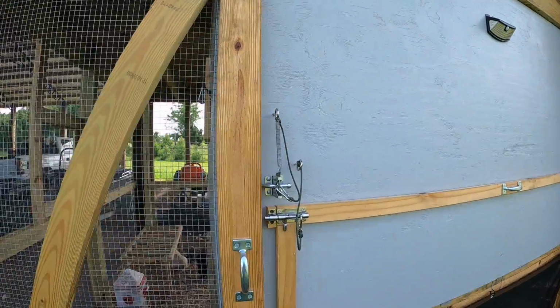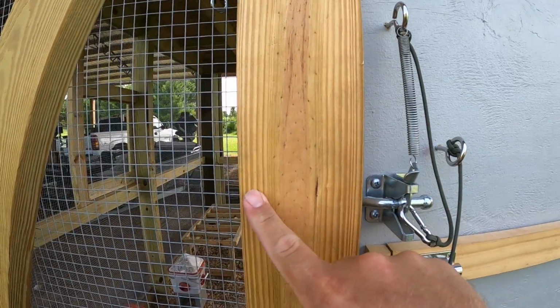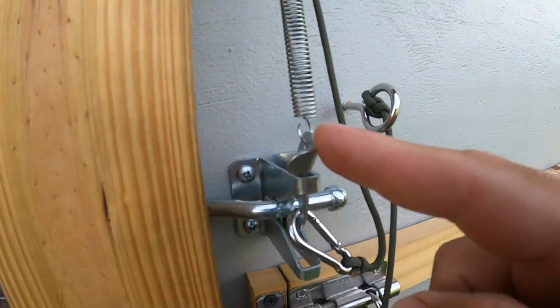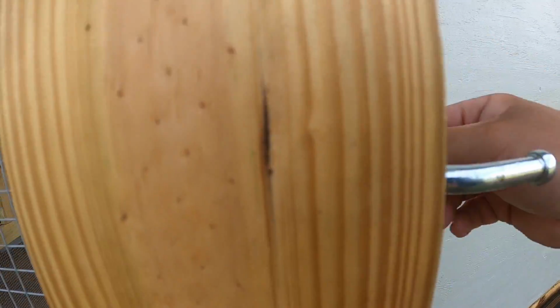So before we head inside, whenever I did the last video that has done extremely well, thank you all for watching it, a lot of people said you're going to get yourself locked in the coop when you go inside. Well, I seen that day one. I just didn't include it in the last video. I have put a spring that will hold this latch open. As soon as you pull this, watch. I mean, it's just about ready to pop open.